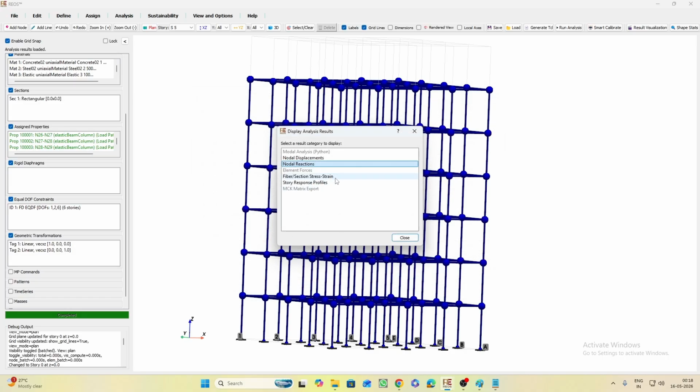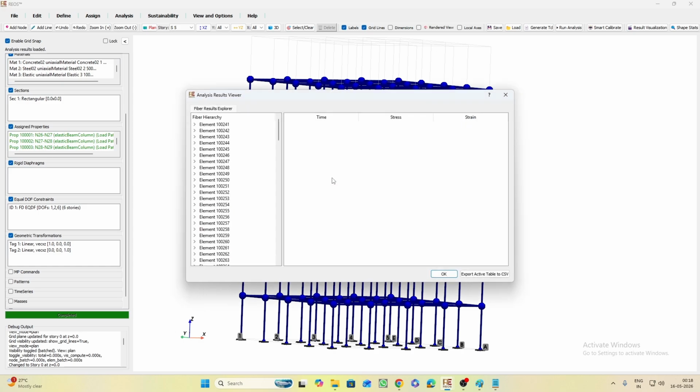Now you can also check the fiber stress strain, and here all the fibers are available sequentially. You can click on this for each element and for each hinge. If you could again recall, we specified 3 by 3 fibers for concrete sections, so a total of 9 concrete fibers will be there.